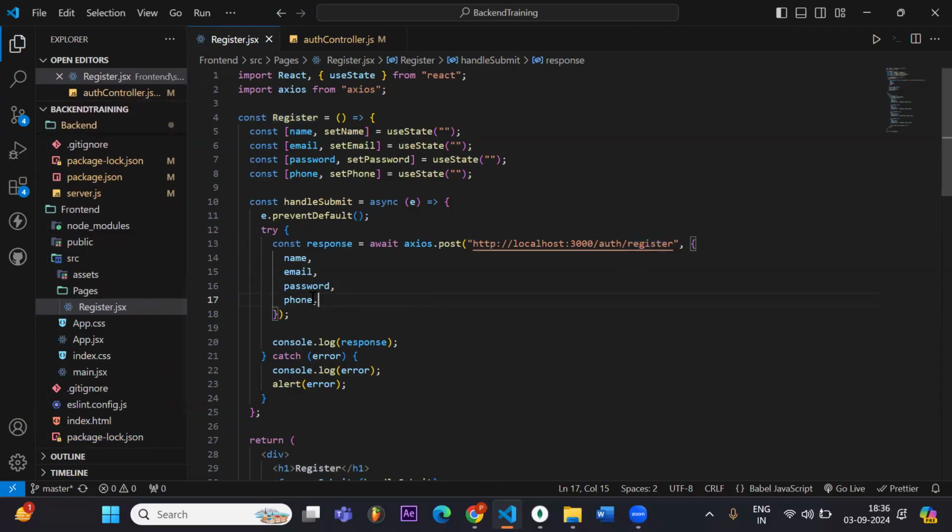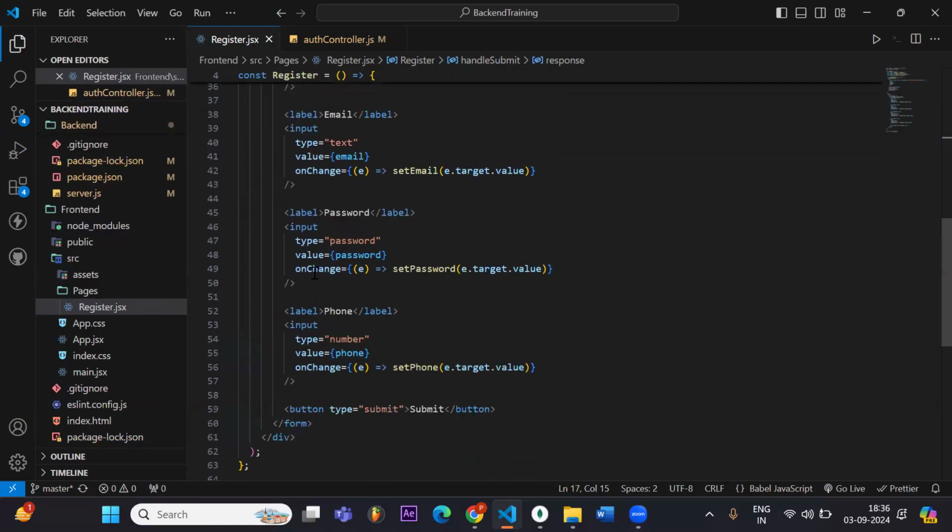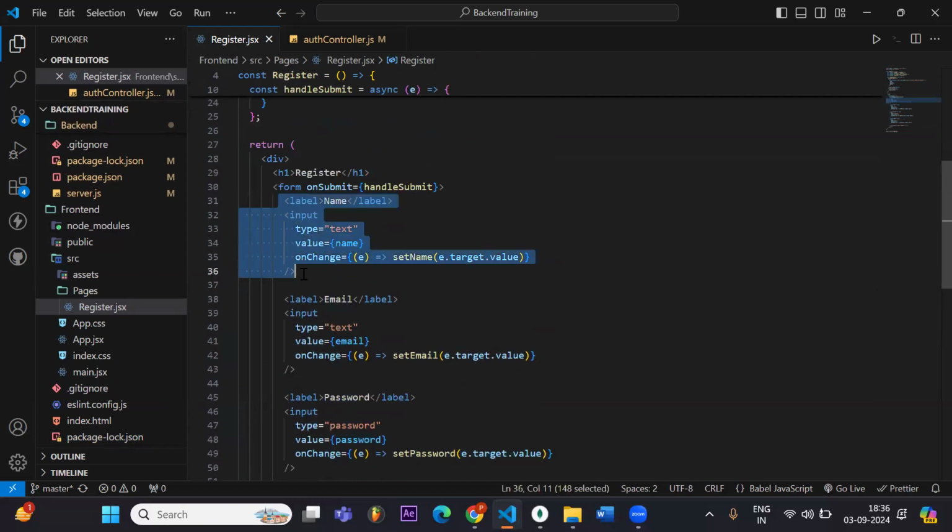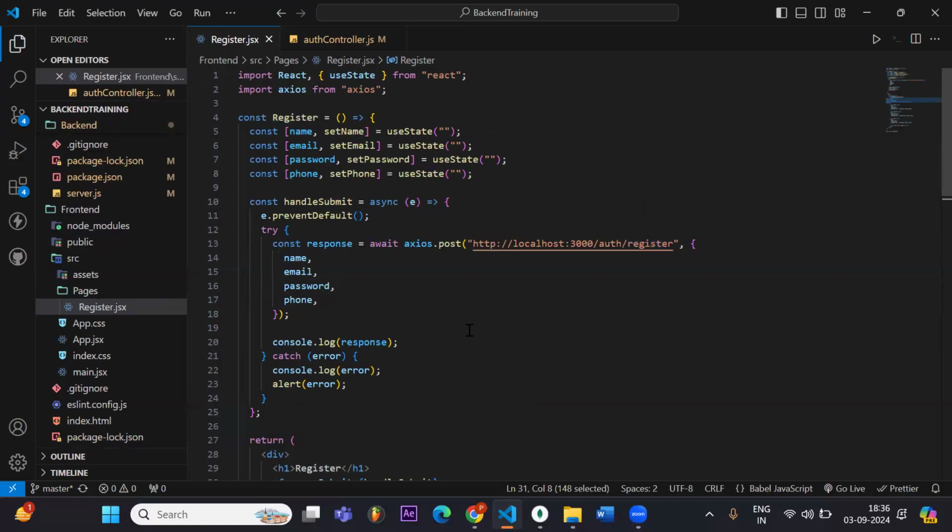You can remove phone and name, and you only need email and password. So login is the same. You just have to write login here and then delete the two of them, phone and name.